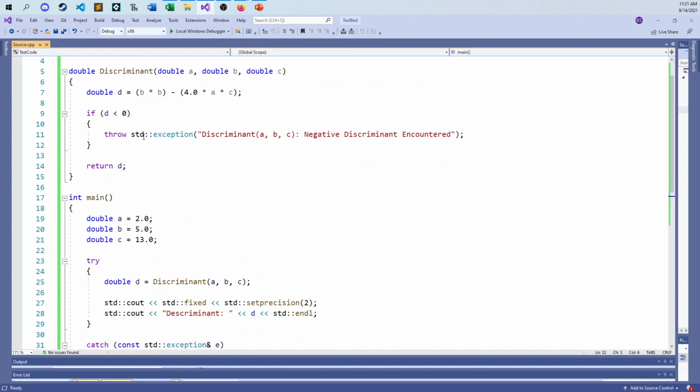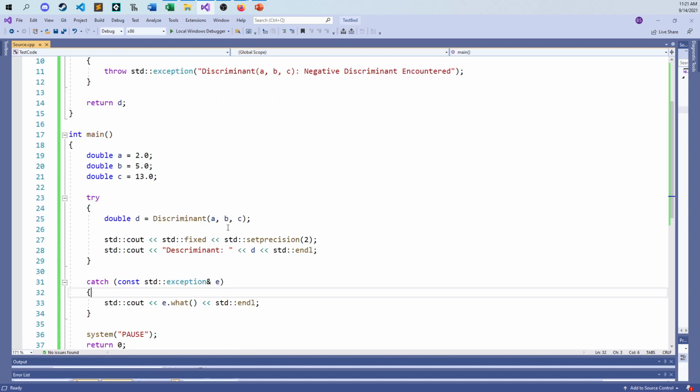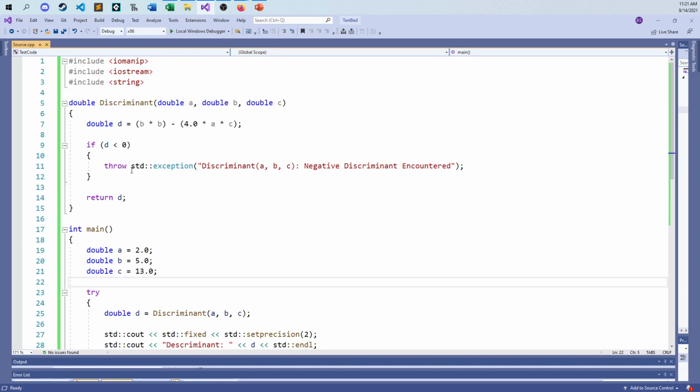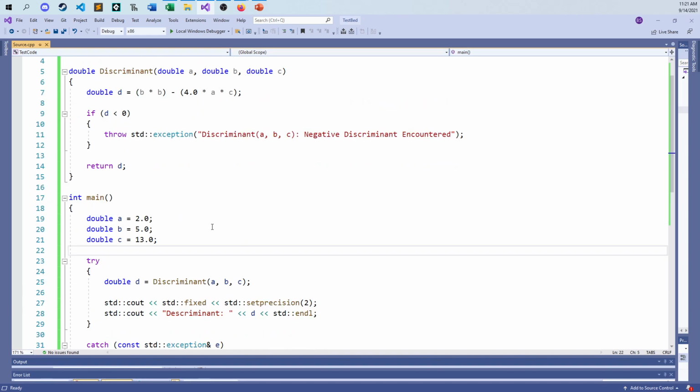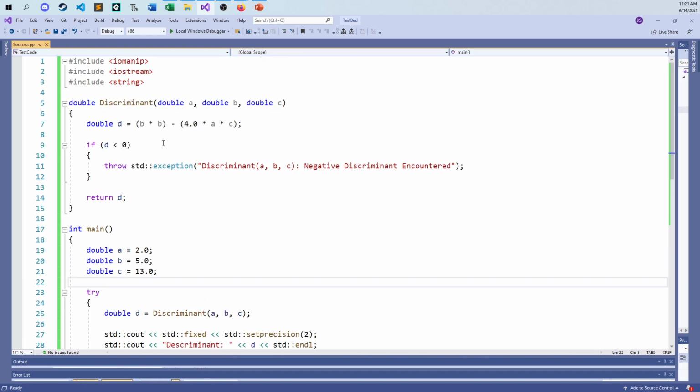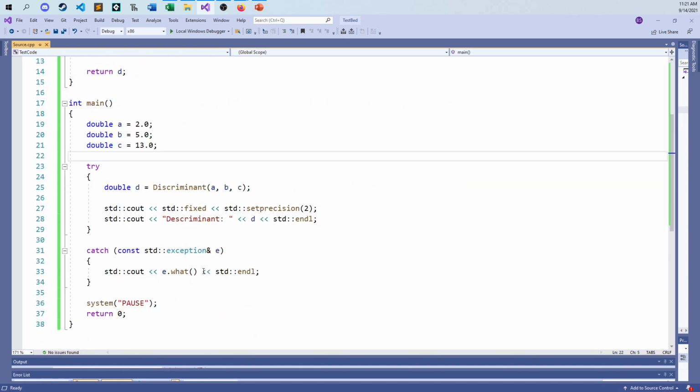This isn't necessarily what you would do. Maybe you would throw an exception, or maybe someone would have to cause it on the other end. But again, this is just to get you used to using exceptions and all the other things that we're throwing here. So try, catch, throw. Those are the big ones, right? That's where we throw an exception, and then we have someone else handle it. And just like this, there's no try catch in the discriminant function itself, but there is one here.